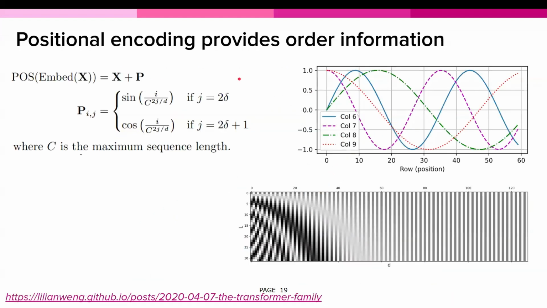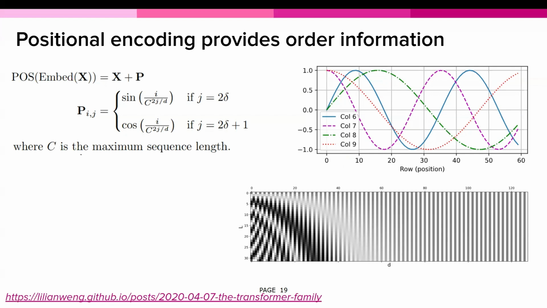Okay, so that was self-attention. But while it allows the model to capture the relationships between tokens, it's crucial to remember that self-attention is actually permutation invariant, so it doesn't inherently know the order of the tokens. This could be problematic because in language the order of words matters for meaning.